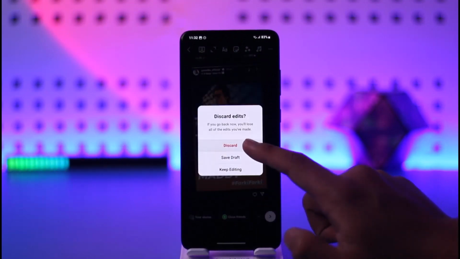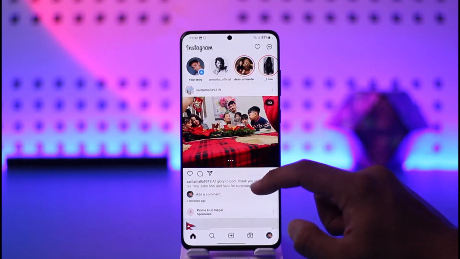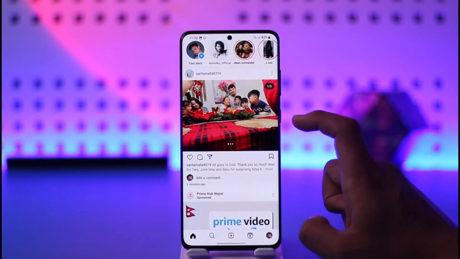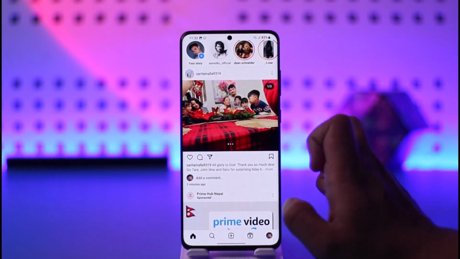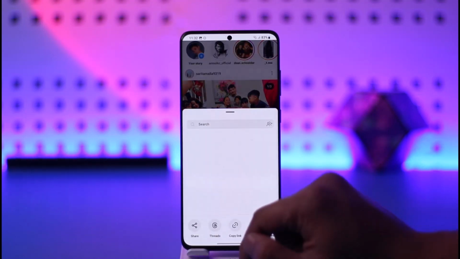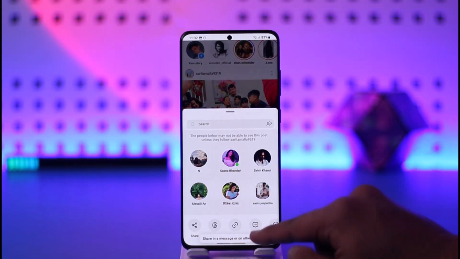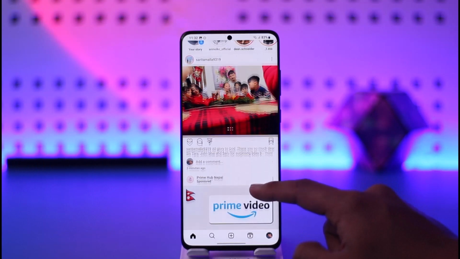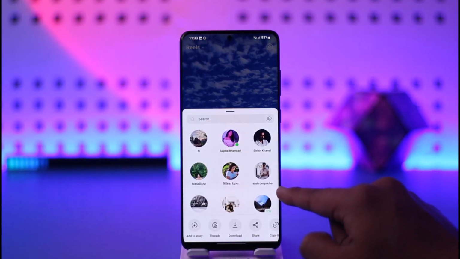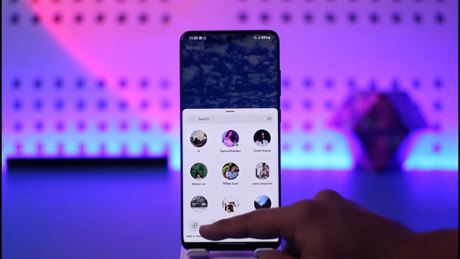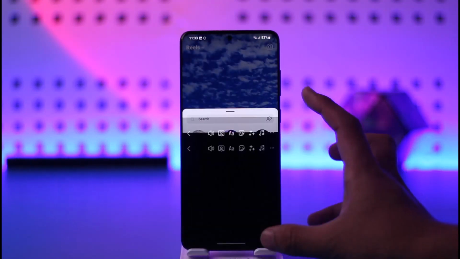Now if it is, let's say, someone's post that you want to repost, you can repost that to your story as well. But if you want to post them again, you just have to go ahead and then basically take a screenshot as we did, or you can tap the DMs icon and then tap the add this to your story option in order to add them to your story. Otherwise, you can go to the Reels tab here, tap the arrow icon again, and again tap on the add this to your story to reshare them to your story.